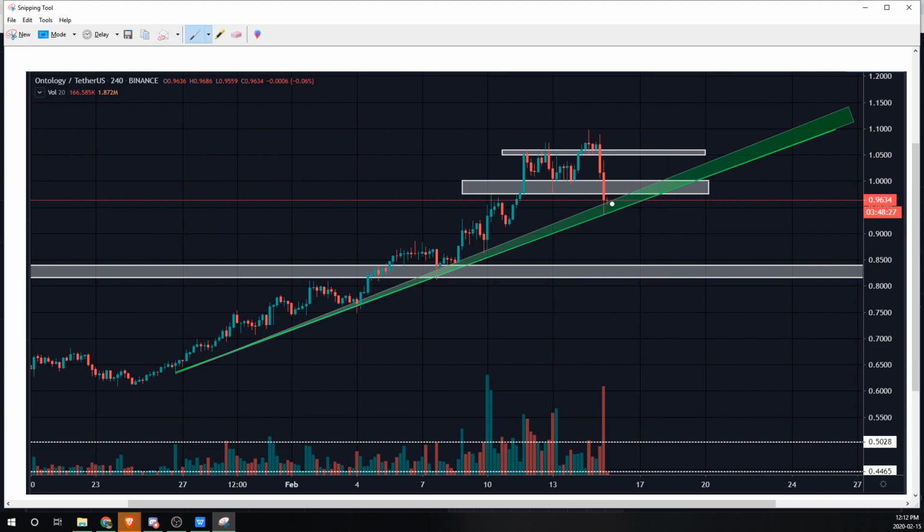I don't really like entering if it's just closing here. I'd like to see the price, if it is able to come down, break, make definitely a lower low, and then we have a nice zone of confluence where we have previous level of support right here where it had a nice double confirmation, and then you have a nice level of resistance. So that's a dependable area that we can use as a nice level of resistance for a potential short in the market. So we'll see what happens.